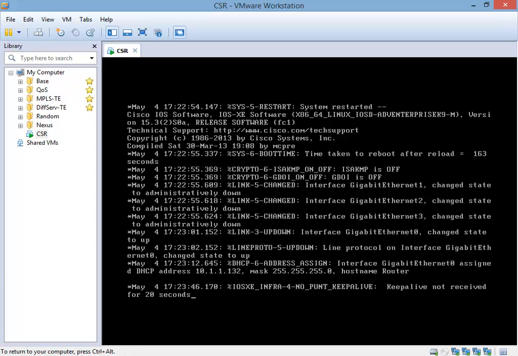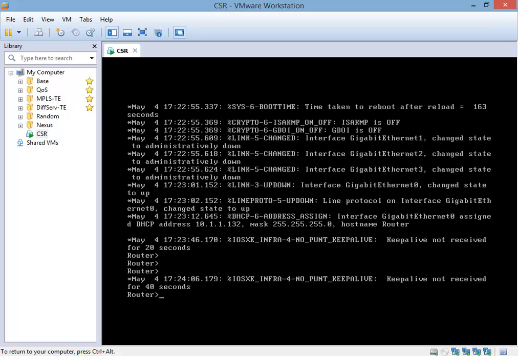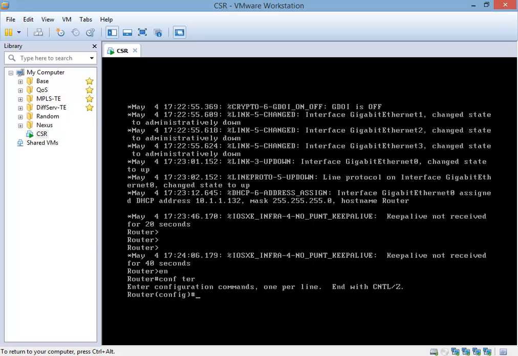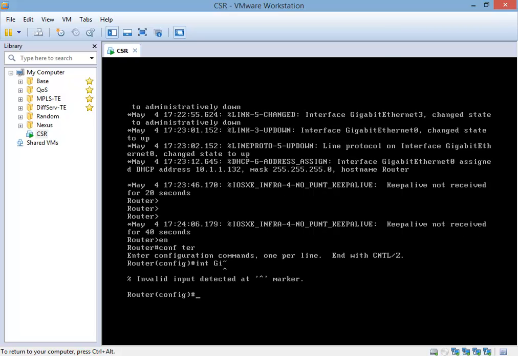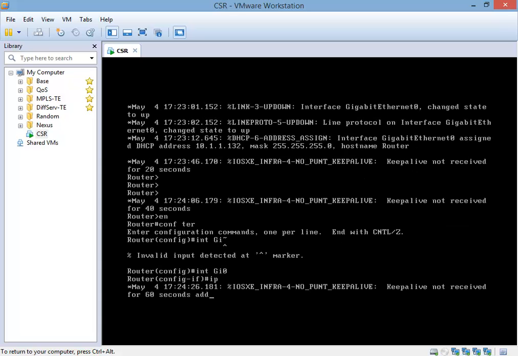Okay, there. As you see, keepalive not received for 20 seconds. This message will keep going on until it reaches 300 seconds, which is the preset value. Then it will force reboot the VM. So to get rid of this problem, simply go to configure terminal, interface GigabitEthernet 0, IP address, and make the address static.